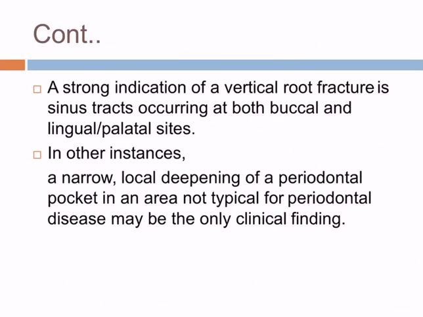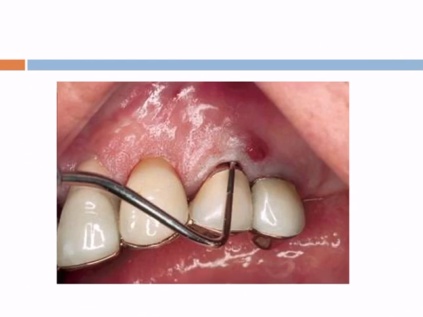That means the patient otherwise has a quite normal periodontium, but localized at one point only, one tooth only, he has a deepening of the periodontal pocket, which is not so typical of periodontal disease, because what is a periodontal pocket, all of you, and what are the clinical symptoms of a pocket. So it is not typical periodontal disease, but there is deepening. In that case also you can think of a vertical root fracture. See, sinus, and there is normal periodontium.